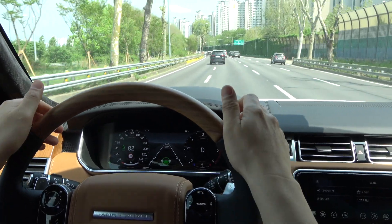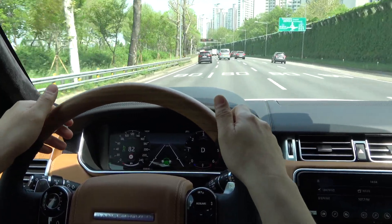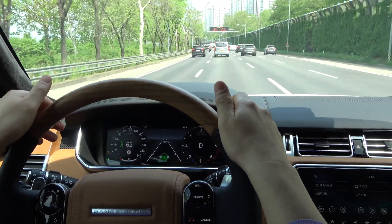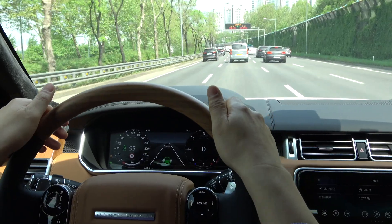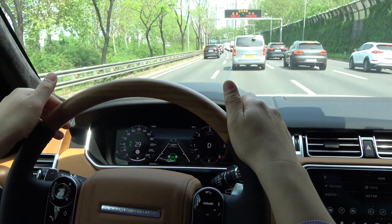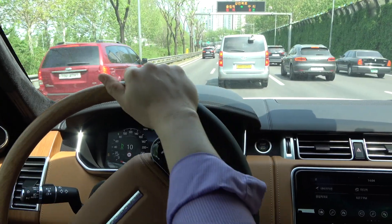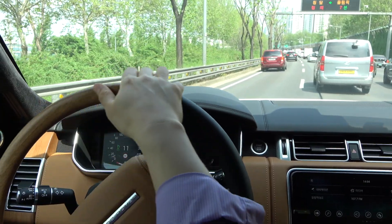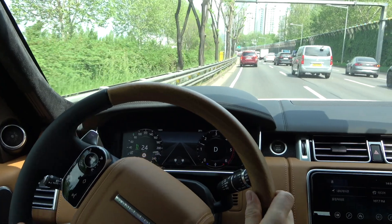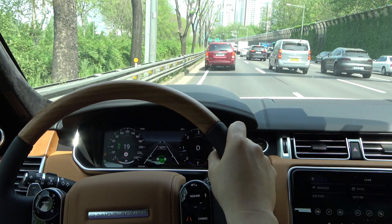This time, I tried with the vehicle at a rather high speed. As in the case of a slightly slower vehicle, you can see stable driving without leaving the lane along a slightly curved road. If the vehicle in front slows down, your vehicle will slow down as well and will move along the lane well. To change lanes, turn on the turn signal regardless of speed and steer the wheel yourself. At this time, Cruise Steering Assist is deactivated for a while, but is automatically re-enabled after completing the lane change.